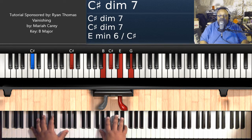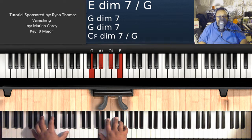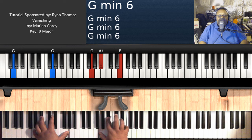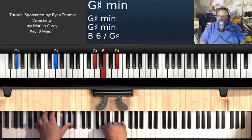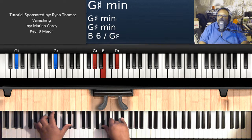1, 2, 3. Then switch over to, now this is a truly fully diminished G diminished 7 chord. So this is not half diminished. This is fully diminished. G on the left hand, G, A sharp, C sharp, E on the right hand. And then you're going to come up to G sharp minor. G sharp on the left, G sharp, B, D sharp on the right hand. You're going to hold that for 6 beats.